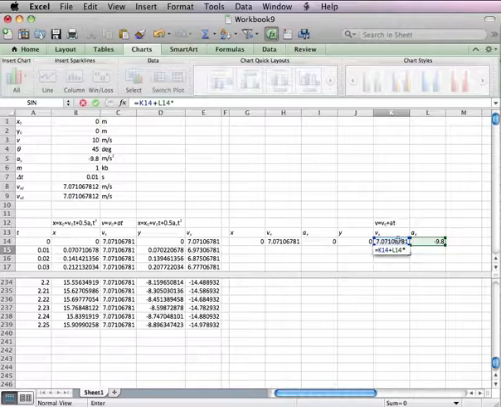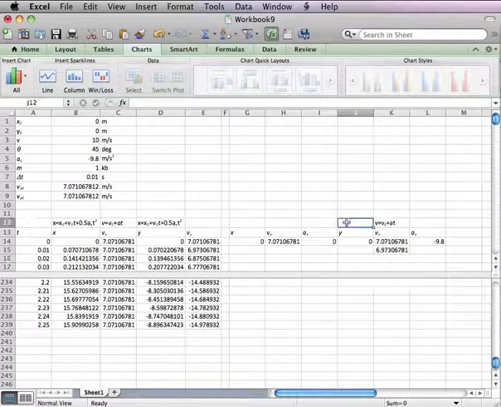Now the t here is the time between this row and this row. It's not the t that appears here. It's the delta t between these two row values. So I need to enter delta t, and I'll put that row reference here. And here I will need a $ sign to lock that 7, because we will be cloning this formula downward.